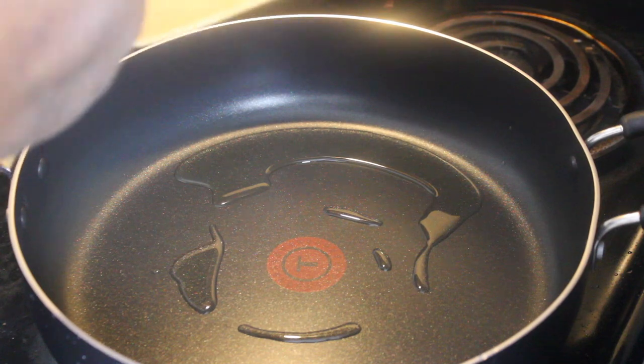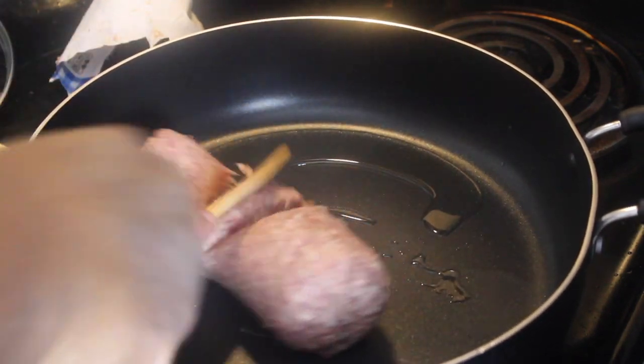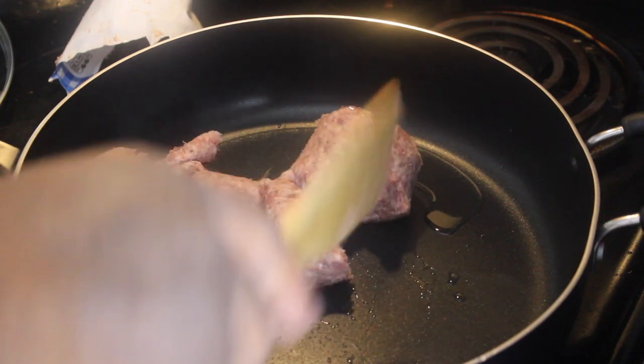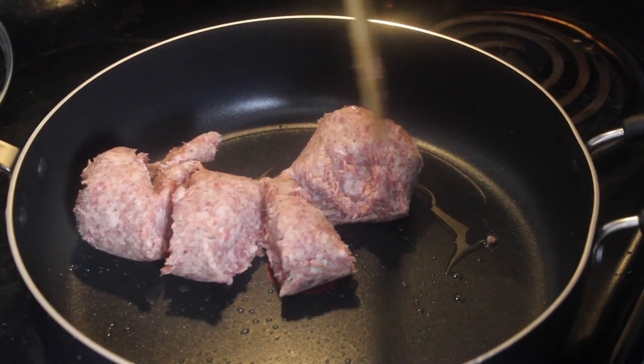I'm doing this to begin with because I want to saute my vegetables in the same oil that the sausage let off. So I put just a tad bit of oil in there for the sausage, not very much. We're going to saute that down. And in the meantime, I'm going to go over here and cut up my ham. But we're just going to saute this sausage down.